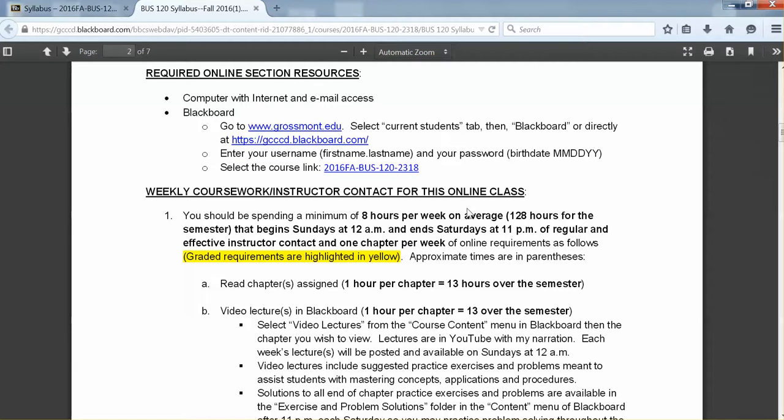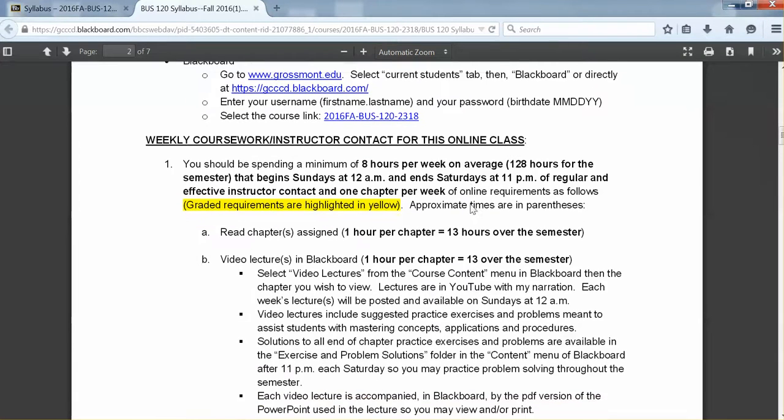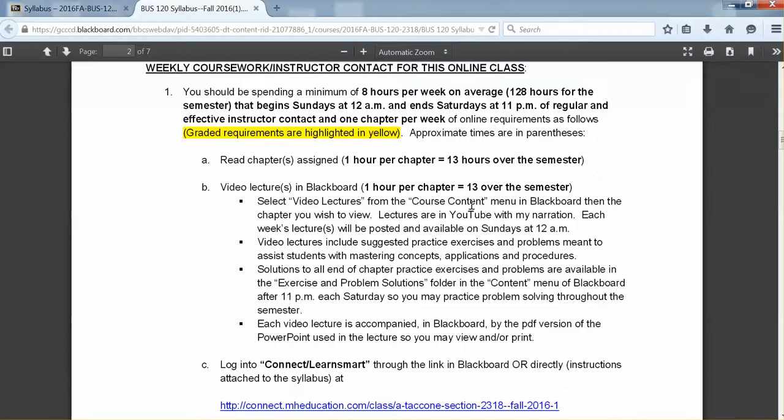All right, here's where we start to get into the meat of what the orientation and the syllabus are all about. You should be spending about 8 hours a week minimum on this course. 4 hours are considered instructor regular and effective contact. The other 4 hours are what I'm prescribing in order to master the skills and course material.